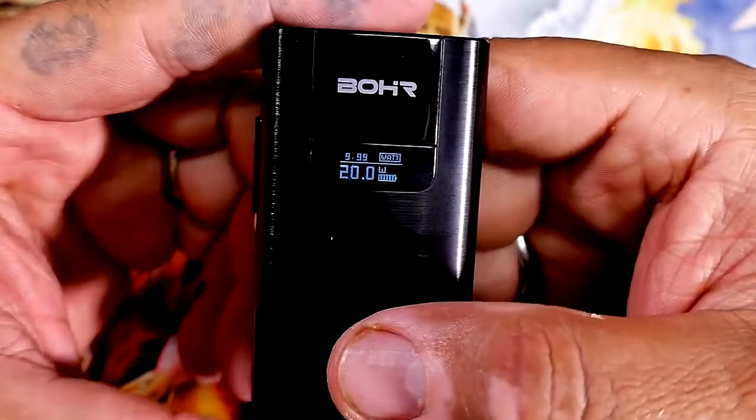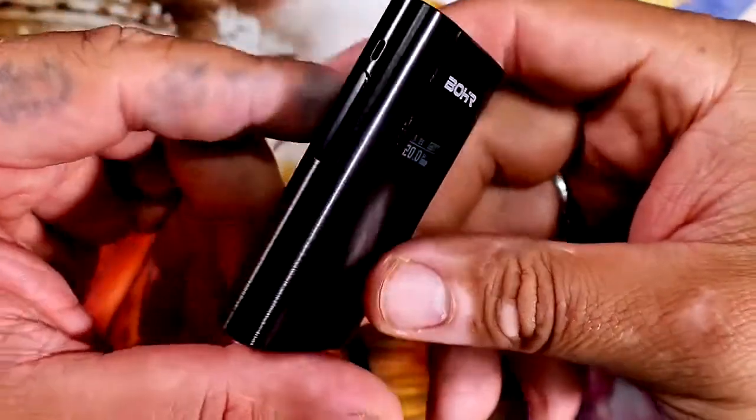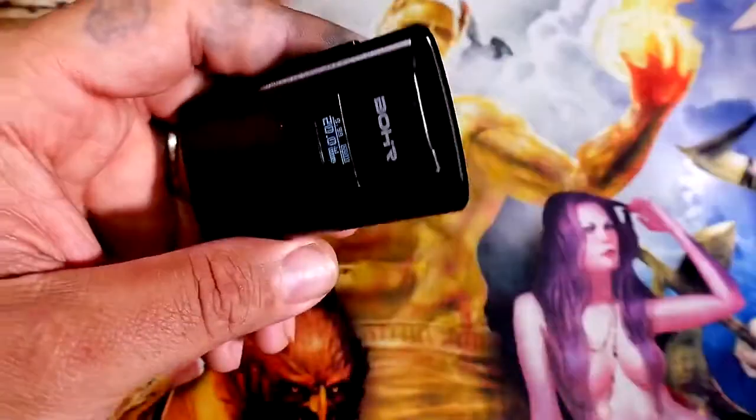But the way I use it, I like things nice and simple. Leave it in wattage mode, and there we go. So it don't get no easier than that.